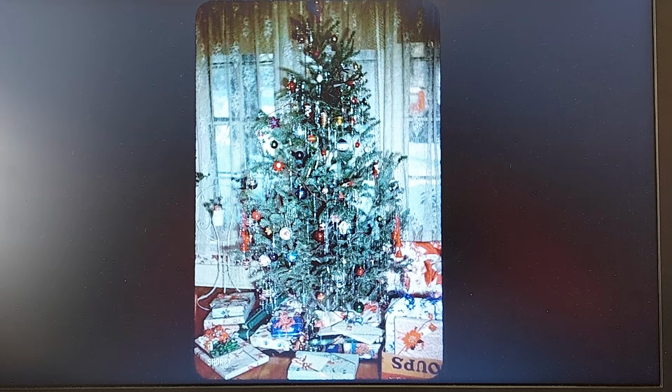Now, this Christmas tree looks a lot like my grandfather's Christmas tree. He always liked one that did not take up the whole house, but he loved to have lots of beautiful ornaments on his tree, and he always put tinsel on it. And that is the silvery, shiny pieces that you see hanging straight down in a vertical position. You'll see those, that's tinsel.